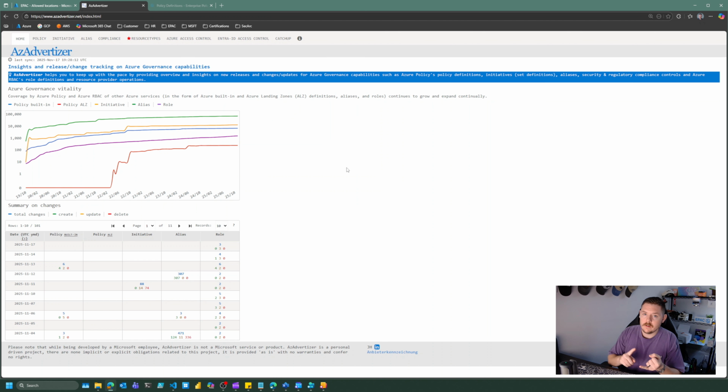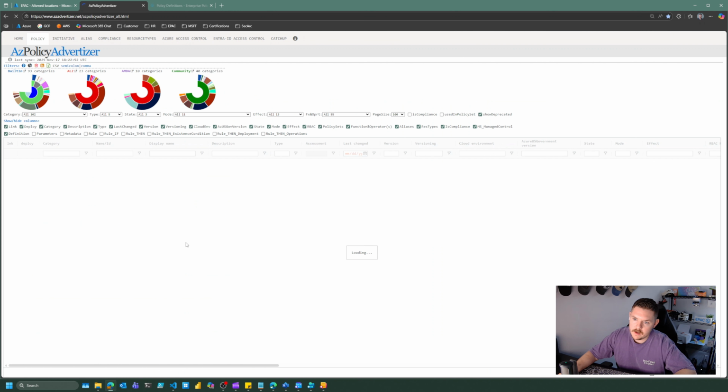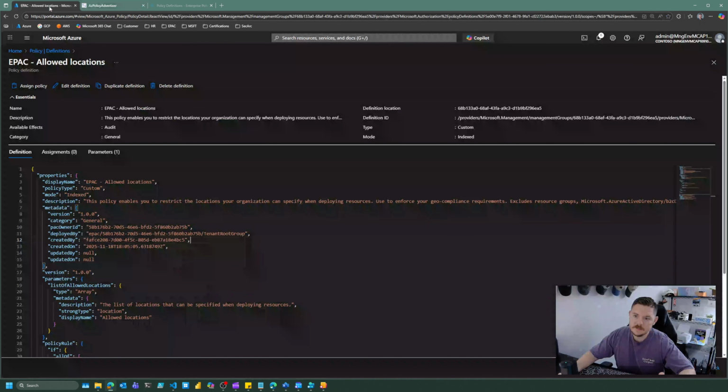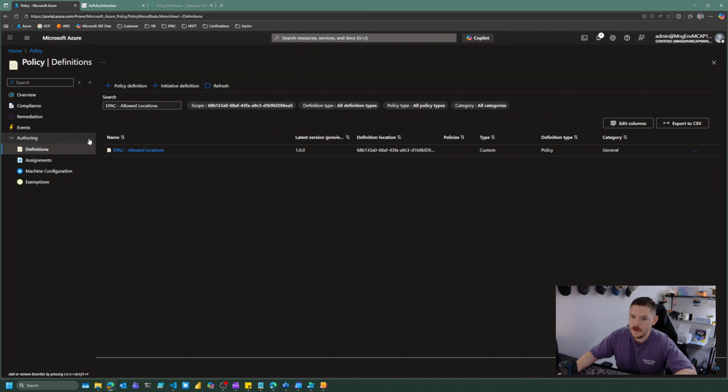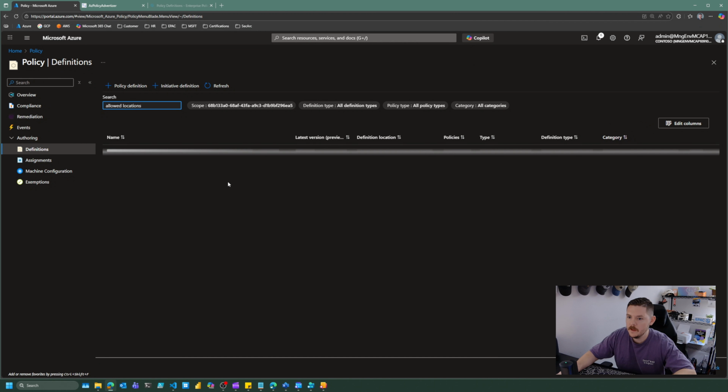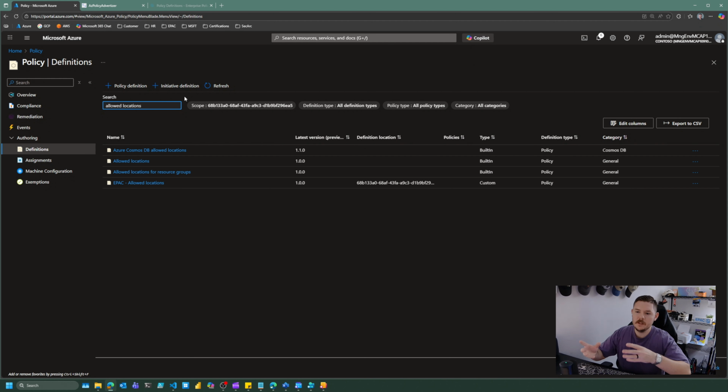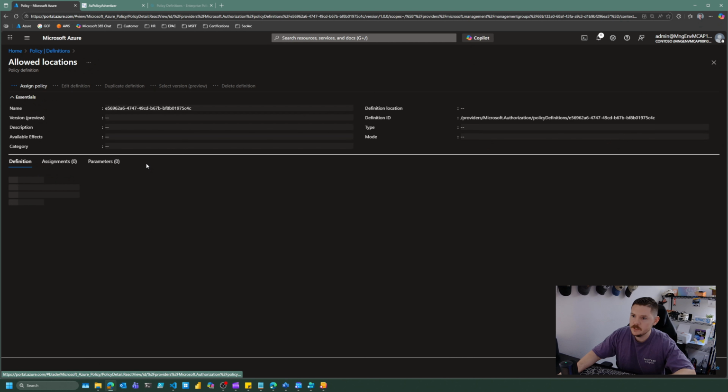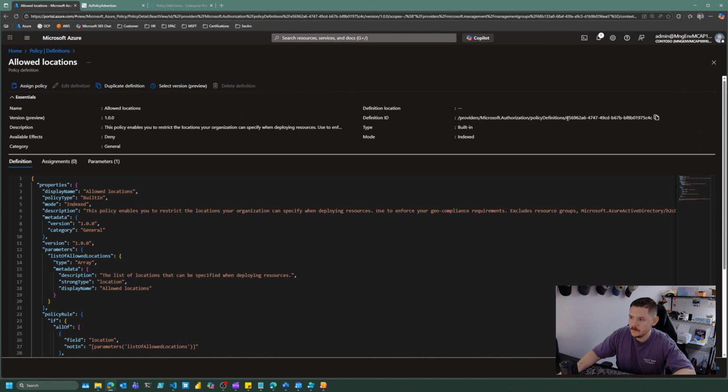This has all the ALZ policies, which are the Azure Landing Zone policies, community policies that have been published to the site, as well as all the built-in policy and policy definitions. So for us, I want to move to the policy page and go to all. And from here, let's find the same allowed locations policy that is in the definitions. So I'll find the built-in one for this one. And rather than copying the properties section of it, I'm just going to copy the definition ID.